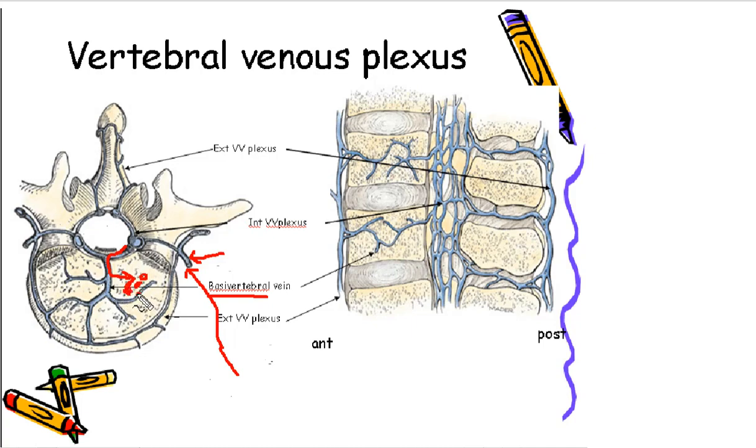This can also travel upwards by means of this connection, can travel into the brain, and you may have secondary deposits in the skull, or it may even enter the brain and the spinal cord. So usually when a person has carcinoma in the organs and you find secondary deposits in the vertebral column or in the brain or spinal cord, this is how you would explain how the secondaries got there. And that's why it's important to know the venous drainage of the organs, and also know what the communications are.